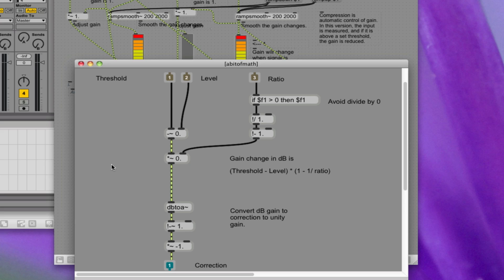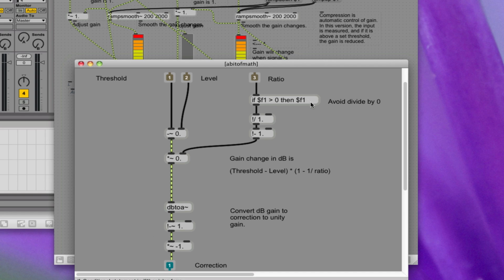Basically, it's saying, okay, for every X dB up, we're going to get 1 over X increments of that, right? This is an exponential relationship, so it starts off at like 0, and it grows pretty quickly, but it never quite gets to 1, right? It's one of these exponential things, the hockey stick, but inverted hockey stick sort of thing. You've seen it, squares and all that. These are exponential relationships, right? They usually start off fast or start off slow, and they gradually approach a value and kind of never quite get there. But anyway, okay, so that controls that.